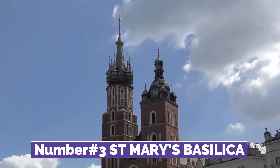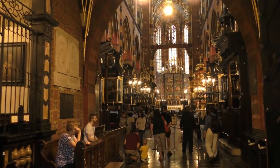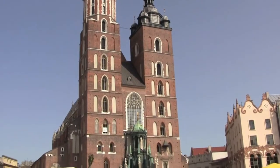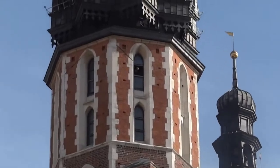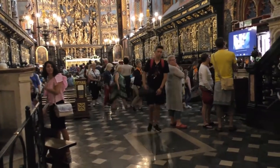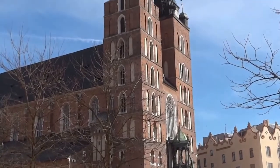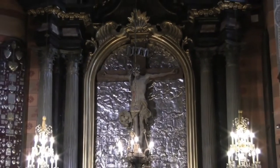Number 3: St. Mary's Basilica. Built on the foundations of an earlier church, also leveled by the Mongols, this brick Gothic wonder is from the beginning of the 14th century and would be reworked over the next few decades. The St. Mary's trumpet call is played from the top of the taller of the two towers, on the hour, every hour. Within, the stained glass windows and the gold stars on the blue background in the vaults are sublime. But the star of the show is the largest Gothic altarpiece in the world. Completed in 1484, it was carved over seven years by German sculptor Veit Stoss, with lime-wood sculpted figures up to 2.7 meters high.